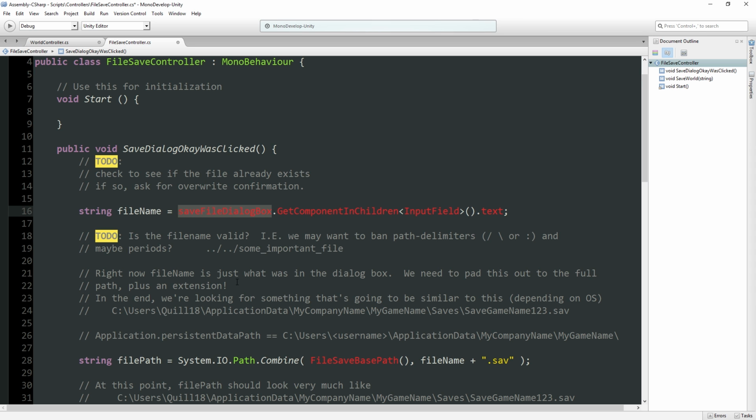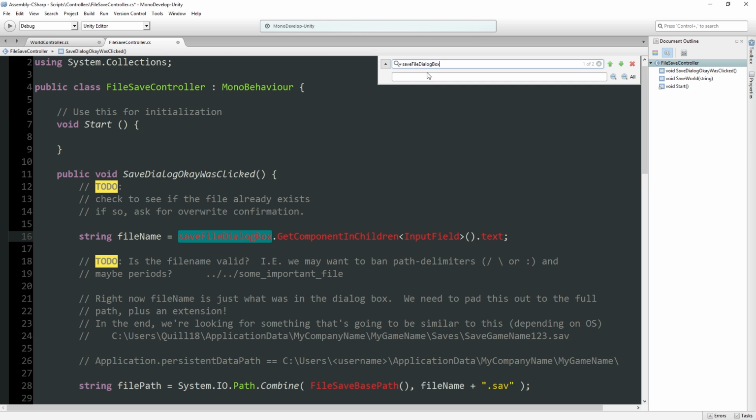Because what's going to happen here is the save file dialog box is just going to be this, or technically this dot game object, which I know we don't need the this for. So actually, we'll get rid of that. We'll just do this. Boom. Like so.